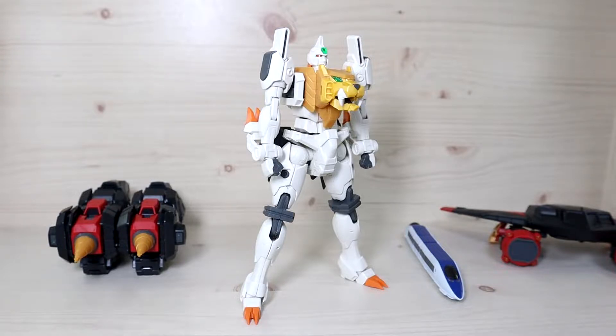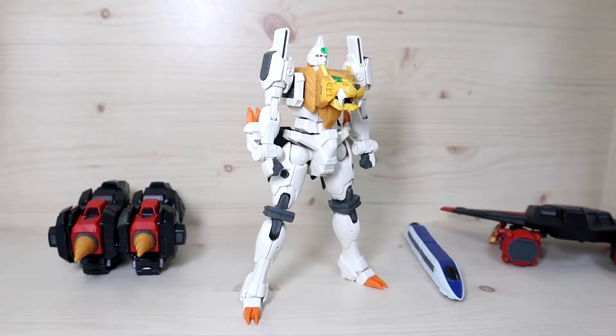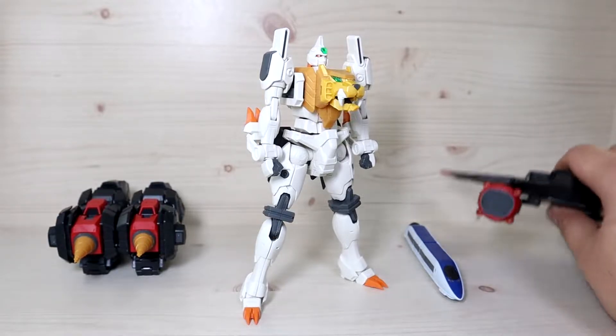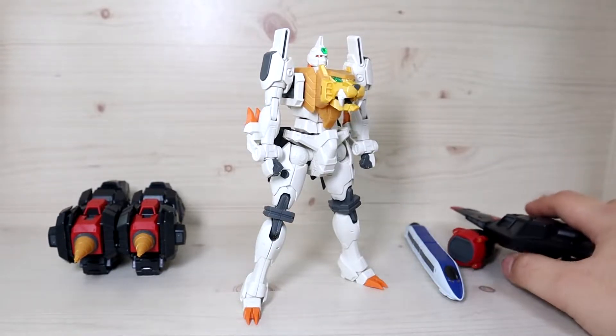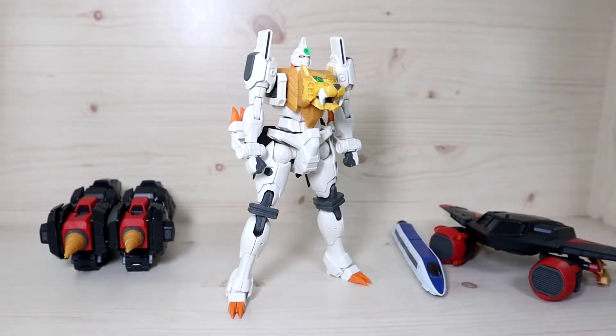This is Part 2 of the review. We'll be showing you how to combine these three units — slapping them onto Gaigar to make GaoGaiGar. I should mention there might be certain parts or pieces I took out from the insides of these guys just for the sake of my sanity, because those are the very critical issue parts I've been mentioning for a while.